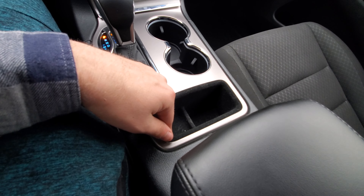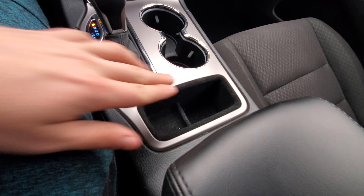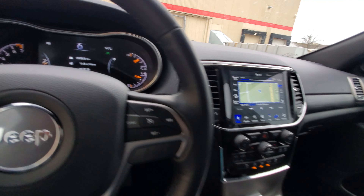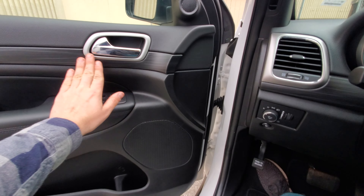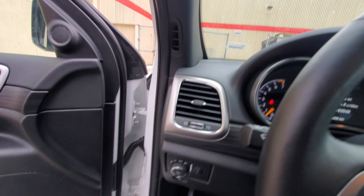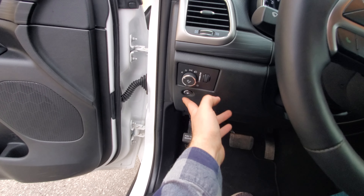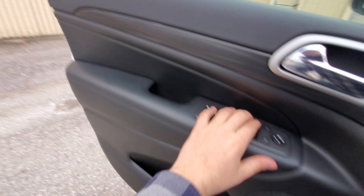I don't know what this carpet material section is for, but it doesn't look fun to clean. I do wish there was a cover for that. But like I said, well-appointed vehicle — they did a nice blend of black with satin colors, and my favorite is the black headliner; it just stays clean looking. Auto headlights, of course. Your fuel door release is right there — really easy to use, easy to operate vehicle.